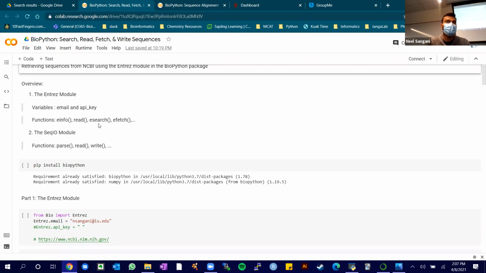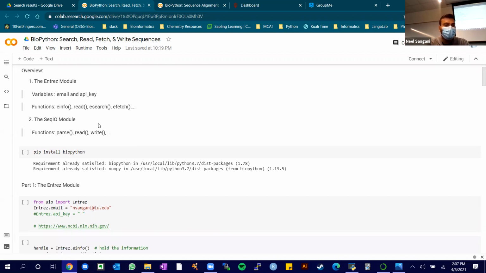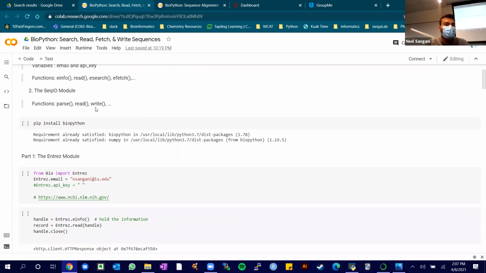We then did a specific query on human data, the BRCA1 breast cancer gene, and looked at different files related to the BRCA1 gene. Then we put all of those sequences in one file using the SeqIO.write module, and then we parsed through it and read how to get the sequences. That was all covered in the last event.